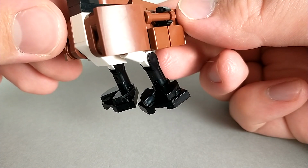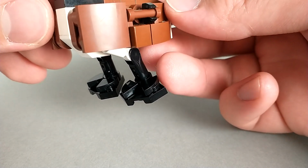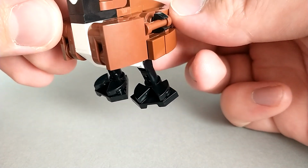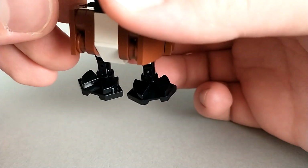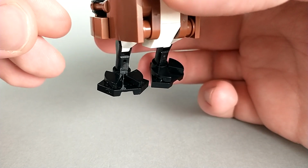I think these wedge plates work really well as the webbed feet, but unfortunately it kind of makes it look like he only has two toes. You can see I've used these quarter rounds to cover up the studs on those pieces, and it kind of looks like two toes when a goose is supposed to have three. So that is kind of inaccurate.